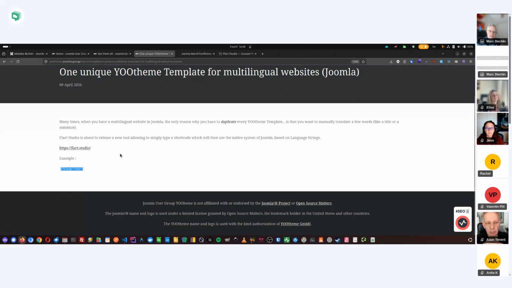Then with one template in your builder, one layout, you could serve all languages with those little words or sentences translated automatically. It works really, really nicely, so I'm looking forward to the official release.